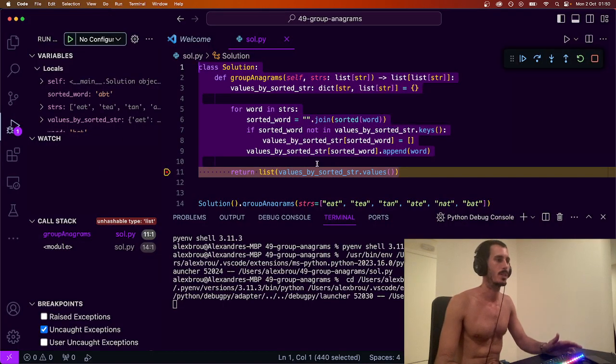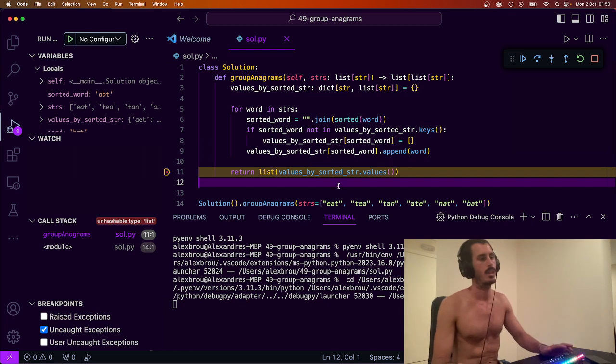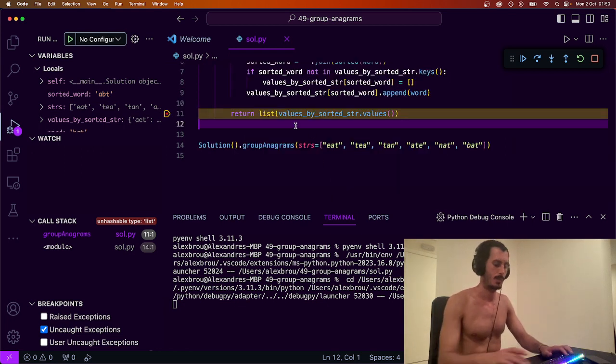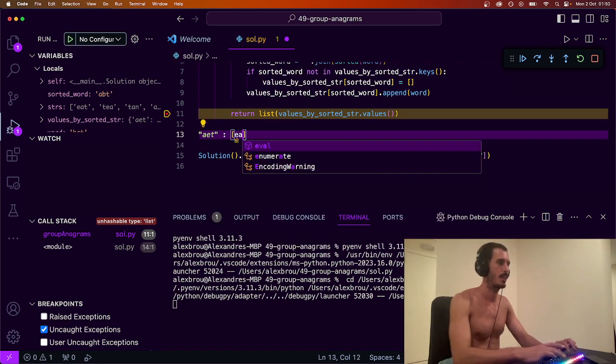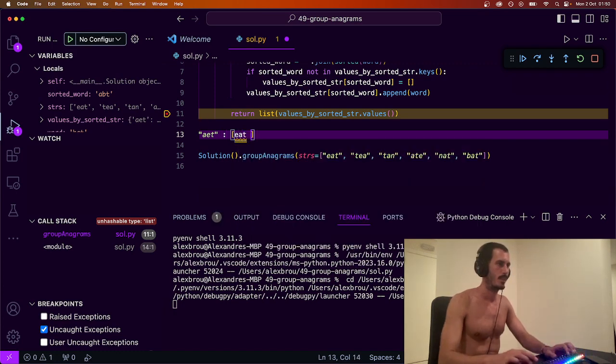So why did this work? Let's say we look at the word eat, and we save it in the dictionary under the sorted version, A-E-T, and that corresponds to eat and some other things. So tea is also A-E-T.